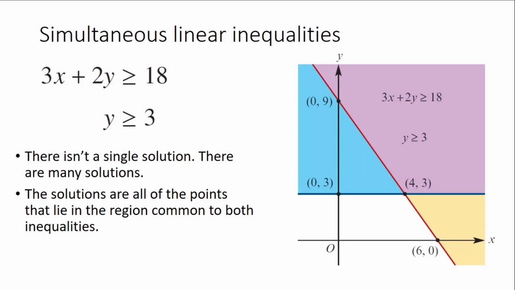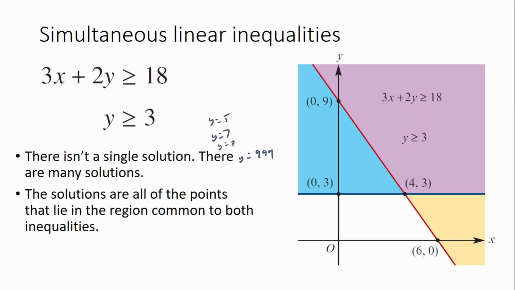So think about y is greater or equal to 3. In this case, any number bigger than 3 or equal to 3 will be a valid solution. So you might have maybe y equals 5, that would be correct. You might have y equals 7, that would also be correct. You might have y equals 8, you might even have y equals 999. So you can see how there are multiple solutions for an inequality.